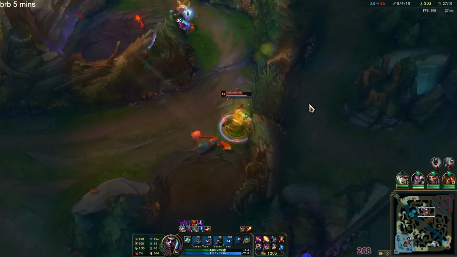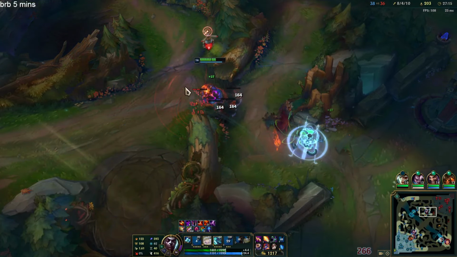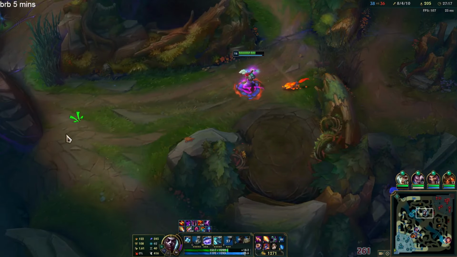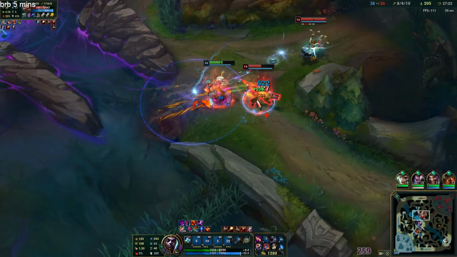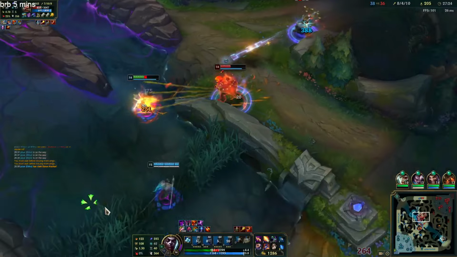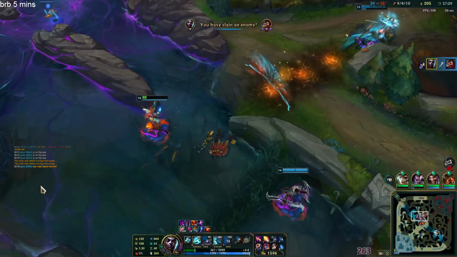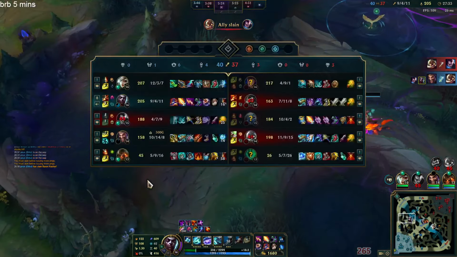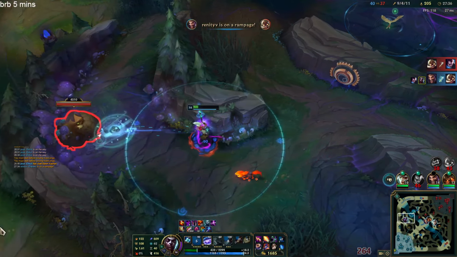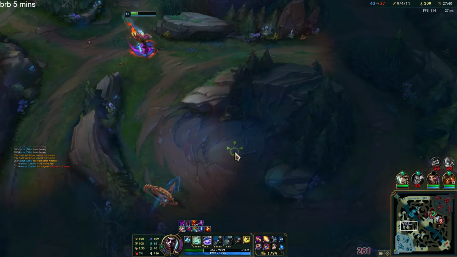Getting kited by the red too much. Oh my god, I inted, bro. I just dragged that Q back through properly. That was a really nice play. Anyway, it's still a nice play in all honesty. The Q mechanics definitely could have used a little bit of something.